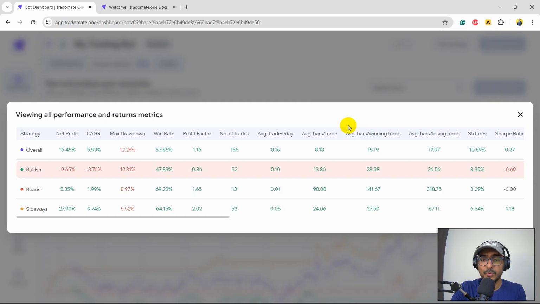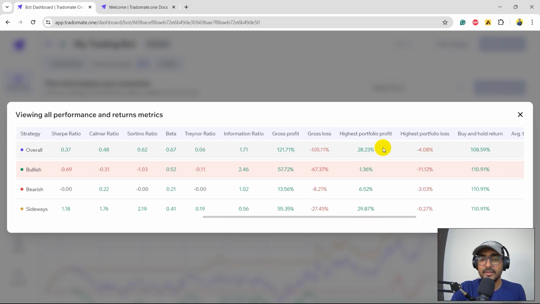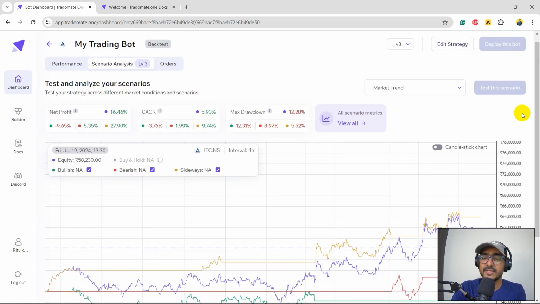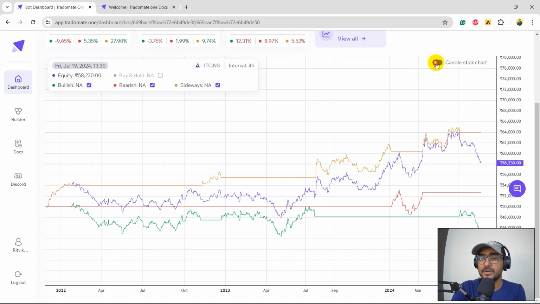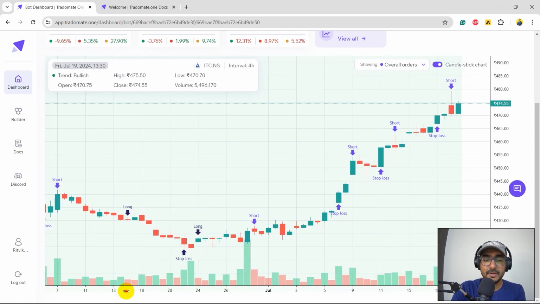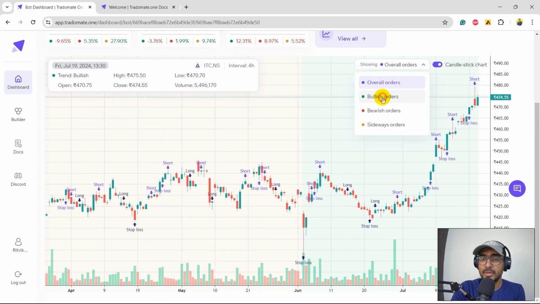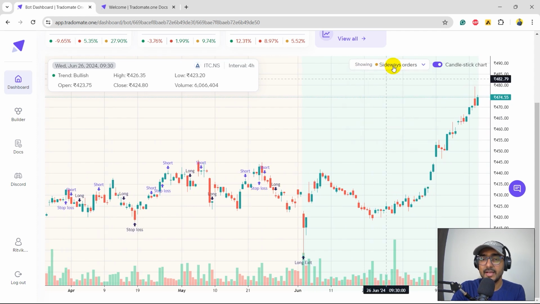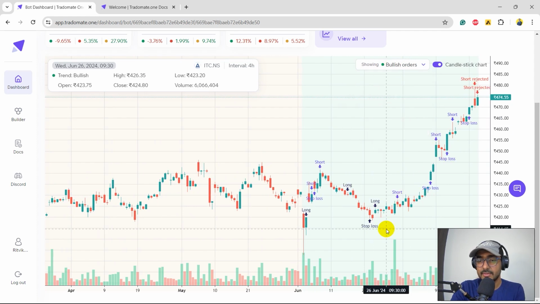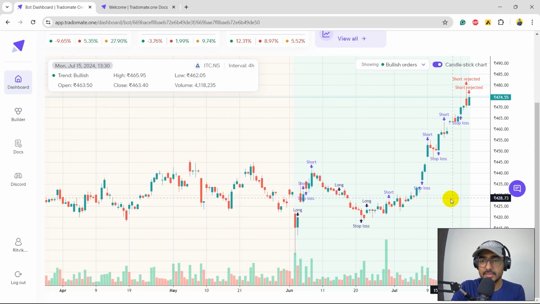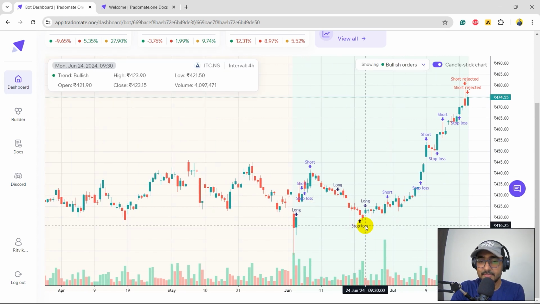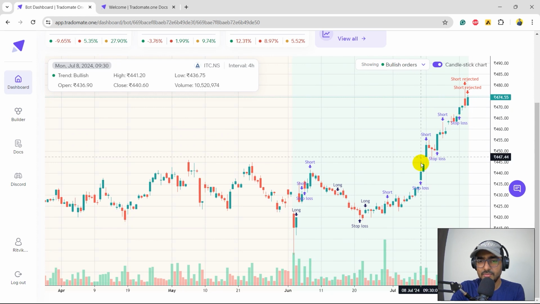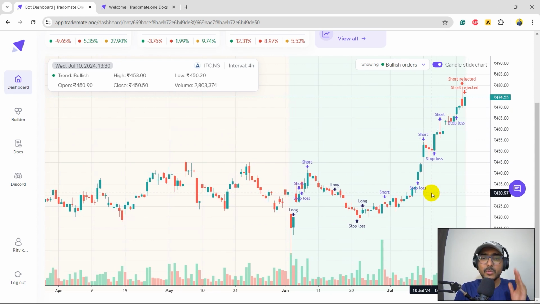If you click on view all, then you'll see all these, and you can actually compare all of them to see what changes you can make in the trading strategy. If you click on this particular toggle, you'll see all the orders in different market trends. Say bullish time, right? Sideways market and bearish time. So I'll just click on say bullish time. So this is the place where I actually made huge losses, right? I think all of them are hitting stop loss here, right? So actually I can see one thing. Whenever the trend is going up, right, the strategy is unnecessarily taking some positions. I need to stay away from the trendy market, right? This is what the strategy is.